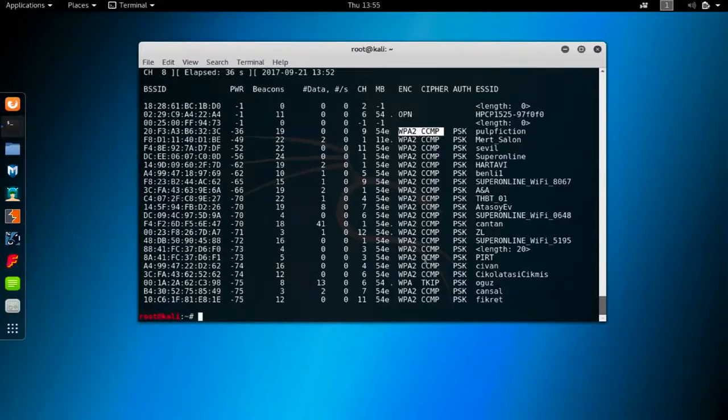Right now I'm in the WPA2 encryption, and as you can see there are other types like WPA, and we're going to see the differences between these WEP, WPA or WPA2 encryptions, and different kinds of cracking techniques according to these encryptions. But you have to gather this information before you attack the wireless networks. So right now I'm in the WPA2.